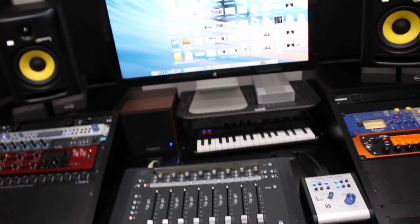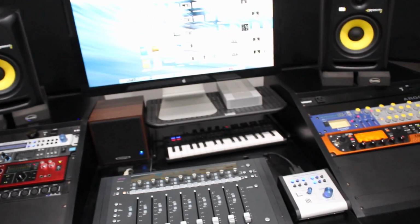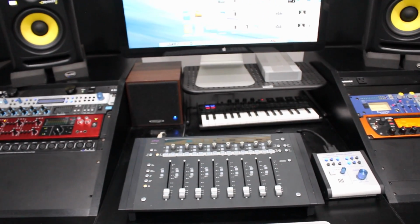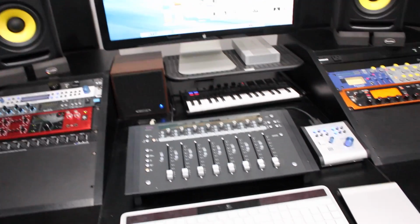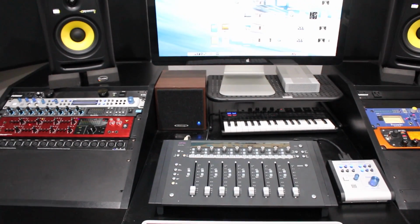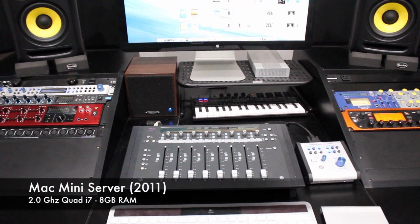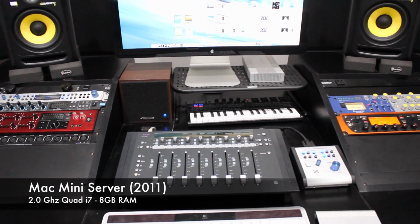What computer am I using? A Mac. You can't see it. It's a Mac Mini server, underneath, and it is a 6-year-old computer. It's a 2011 Mac Mini server. I'll put the specs of it on the screen here. I'm pretty sure it's a 2 gigahertz quad-core i7 processor.